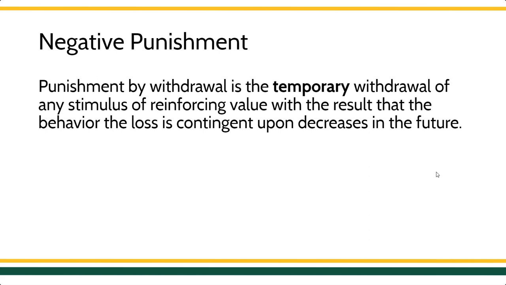So you engage in a behavior, you lose something valuable, and you're less likely to do the behavior that resulted in losing something valuable. Many people report that they will slow down when passing police officers, very likely because people tend to exceed the speed limit. If you are speeding past a police officer and you are pulled over and receive a fine, a fine represents the loss of some money, and you are probably less likely to engage in speeding past police officers in the future.